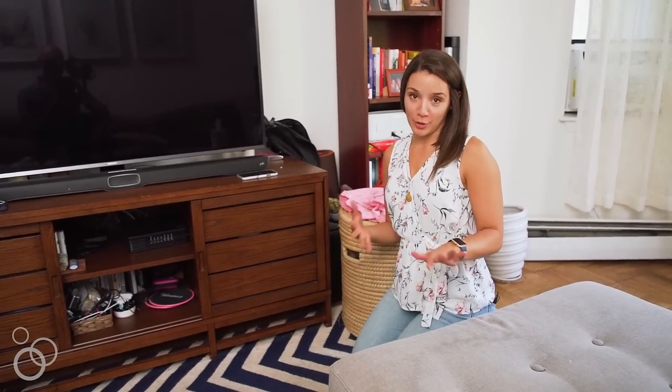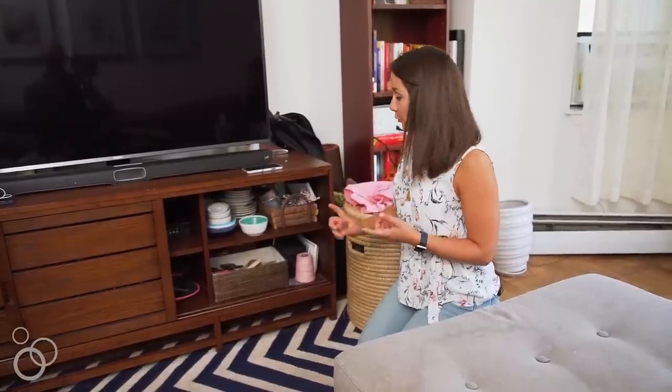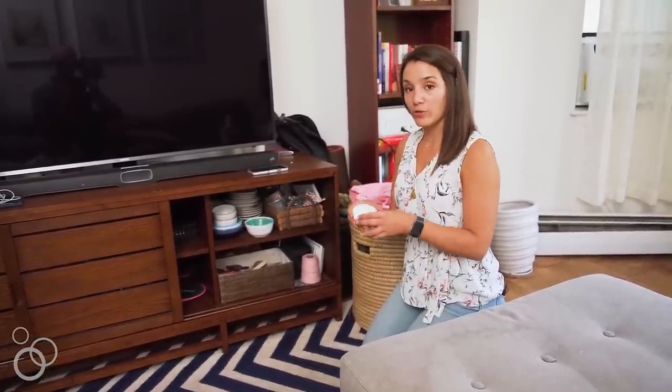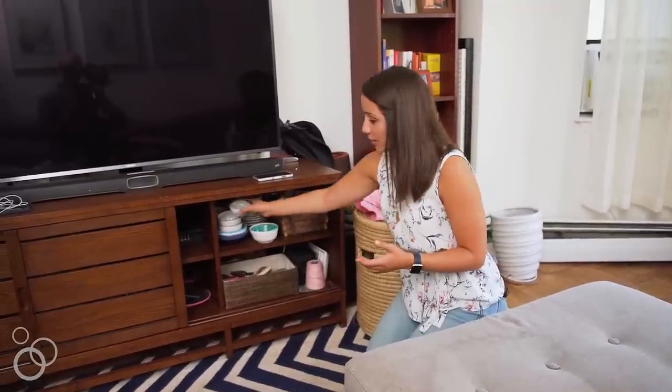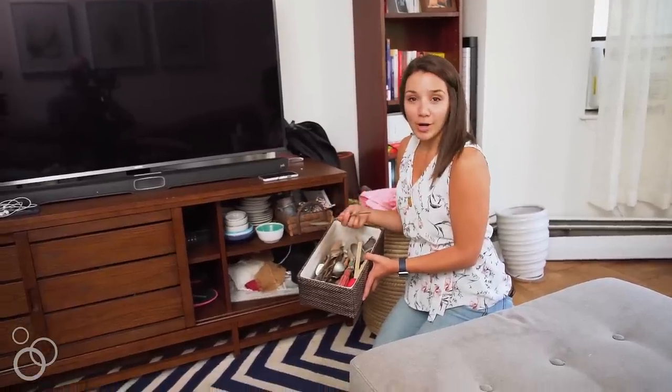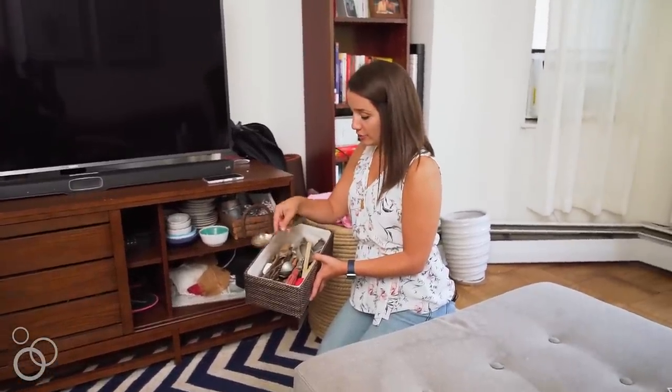But let's talk about props and then we'll get to shooting. I obviously live in a small apartment in New York City, so space is an issue. I use my media console to store all of my props. One thing that's really good for food photography is using smaller dishes — so instead of a big bowl that you have to fill with a lot of things, using something small is a really easy way to style. I also have a lot of small plates, and a lot of utensils. I go to flea markets and secondhand shops and try to get vintage-looking utensils or something that's a little bit more interesting.